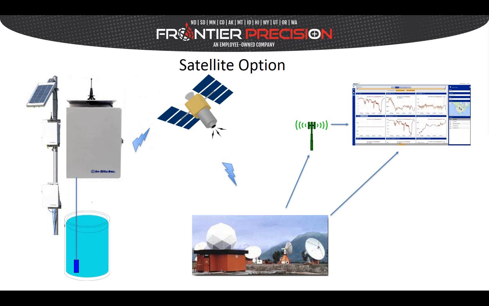Depending on where you're at, you could have some tanks that are on cellular systems, usually those placed along highway corridors. The cellular companies have done a very good job sprinkling their antennas, their cellular towers, along those corridors. Ones that are more remote you could have on satellite, but you would access all of those using the same software program and have the same view.